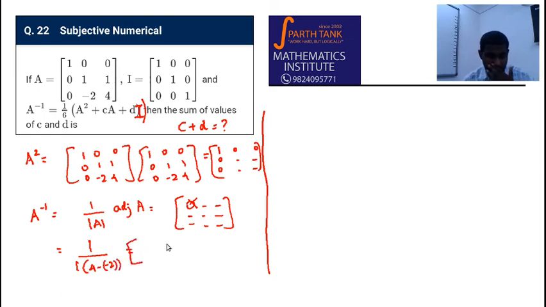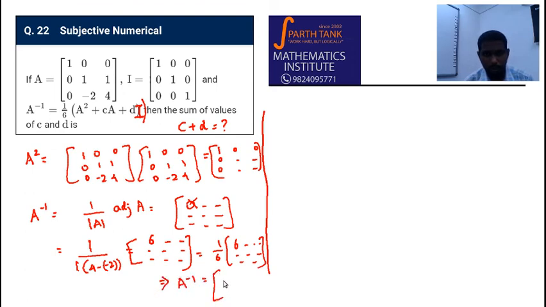And if you see the element that comes here, it is nothing but the cofactor of this 1, right? The cofactor of the 1 will be 4 minus 1 minus 2, which is 6 again. And all the other elements, let us not bother. So this is 1 by 6 into 6 followed by other elements. So I get A inverse is 1 and then some other numbers everywhere. Okay. So substitute these in this equation.